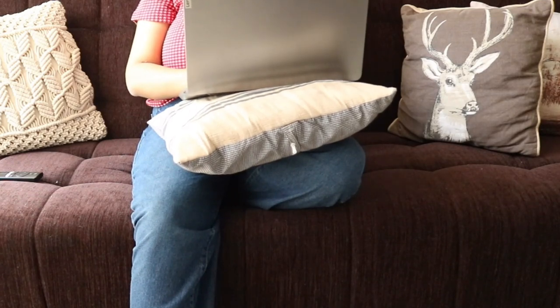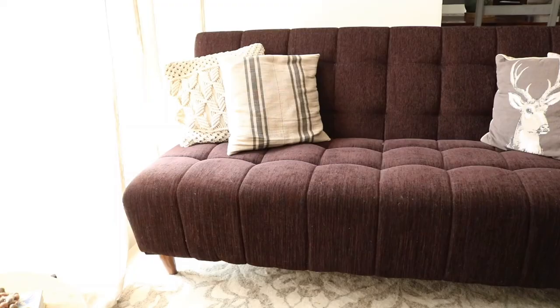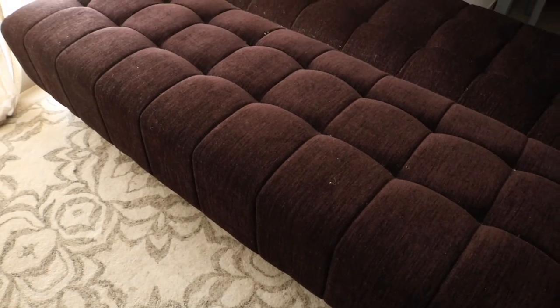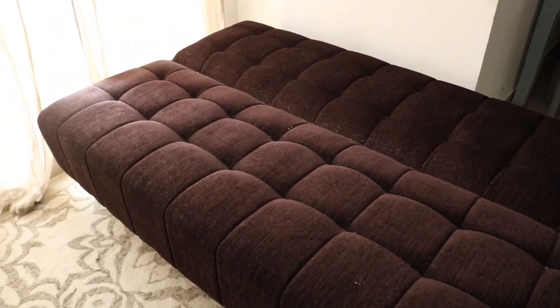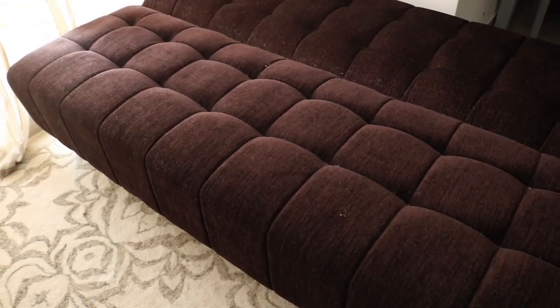And of course, you can convert this futon or sofa cum bed into a double bed. This can be very easily converted into a comfortable bed for two people. You can keep it in your guest room or any room you like, or you can even use this during the weekend for lounging and relaxing with your family. It looks perfect as a bed as well.